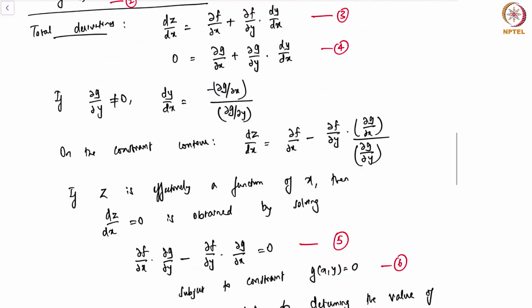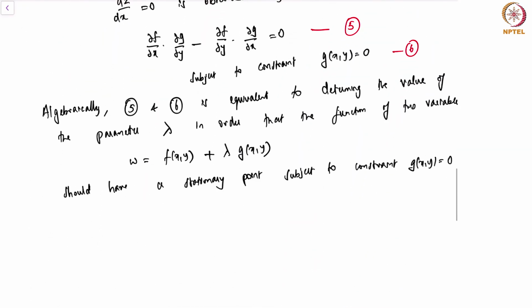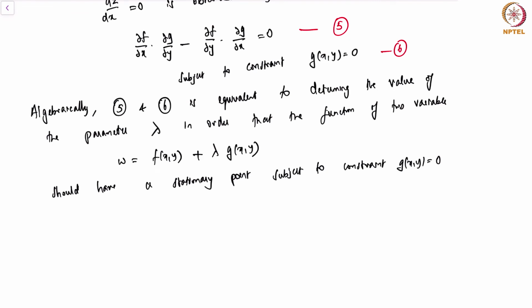Correct? In the same way, instead of basically just saying the derivatives are going to 0, we want the relationship between the derivatives in a specific form, that is equation 5, to go to 0. Okay. Now, the claim is that this specific form of equation 5 can be easily satisfied by just defining a new auxiliary function, that is w. This w is nothing but f of x comma y plus lambda times g of x comma y. So we want to maximize or minimize this function f and the constraint g, and we have basically just written an algebraic relation between the two functions.